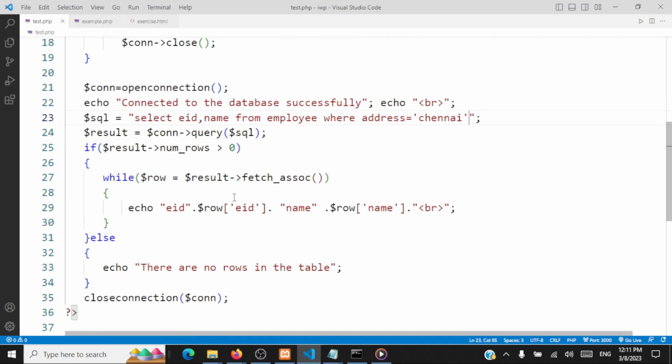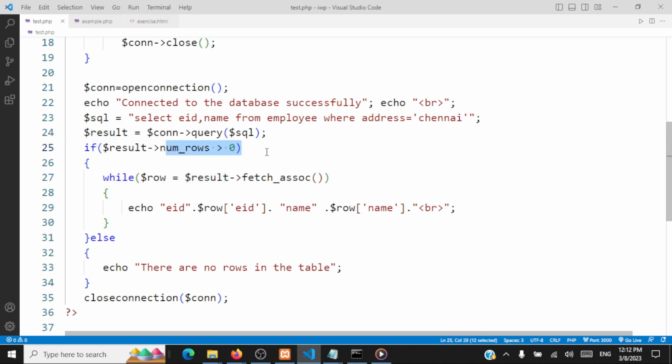It's going to be the same way you handled a select query earlier. So you're going to pass the search query here. And if the number of rows returned is greater than 0, you're going to get an object returned, because we have rows and columns of data actually being returned by this query. Please keep in mind, when you're running a query and you're sure that it's going to return rows and columns of data, you're going to handle an object of type mysqli_result. And you're going to check whether the number of rows returned is greater than 0.